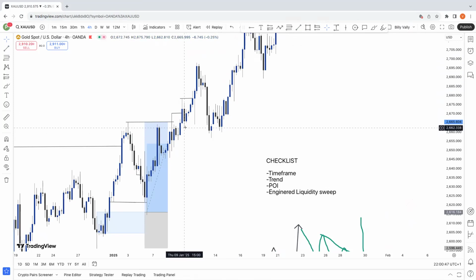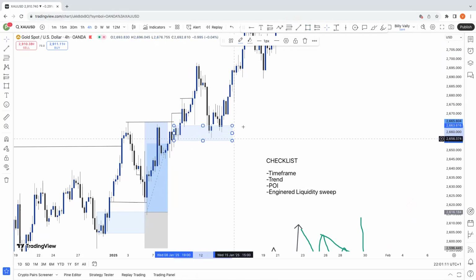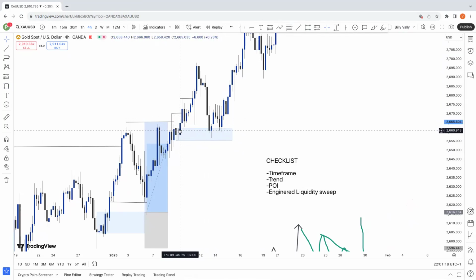Okay, if you look very well here, price came back to actually fill it up, but we have an imbalance here between these candles, right? But then we had a break of structure before price came back. So you can actually recognize this demand zone here as valid. This is the last candle. We had an imbalance here between these three candles, right? So we can say, okay, this is a valid demand zone.